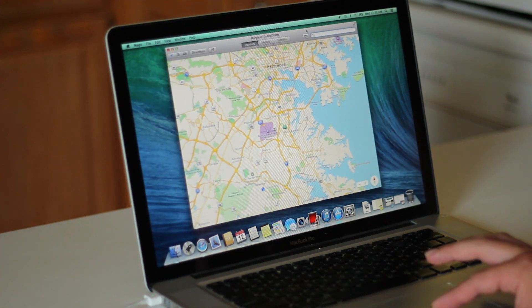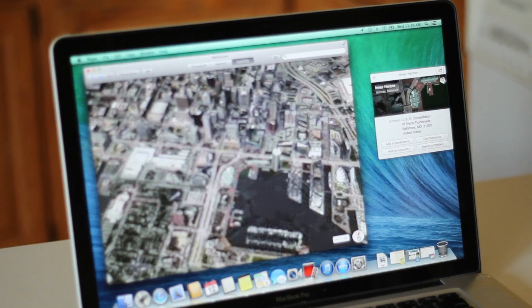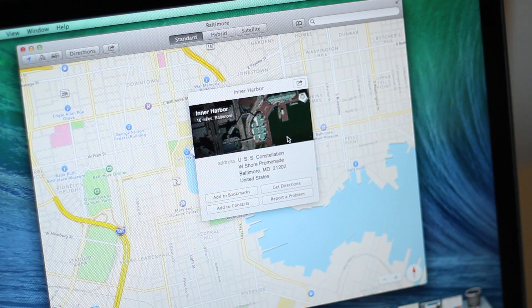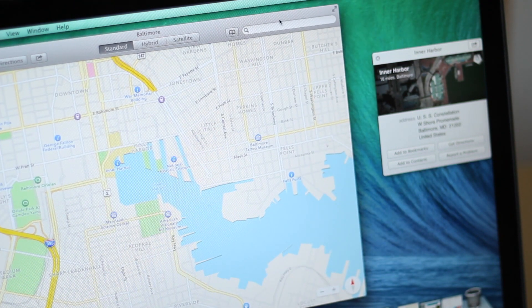Maps for macOS Mavericks is a big one, and one we all saw coming. It's essentially like Apple Maps on iPhone or iPad — you have satellite view, street view, and hybrid view. Flyover comes standard, so you can see large panoramic cities in 3D. It also provides live traffic, which on a desktop app is incredibly helpful because you can see so much more. You can pull up an address — say the Baltimore Aquarium or the Inner Harbor — get an information card with phone numbers and addresses, and since this is a Mac, you can actually drag that card off the app and store it on your desktop for later.